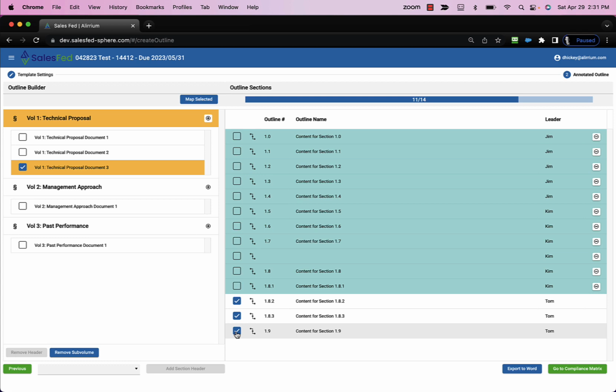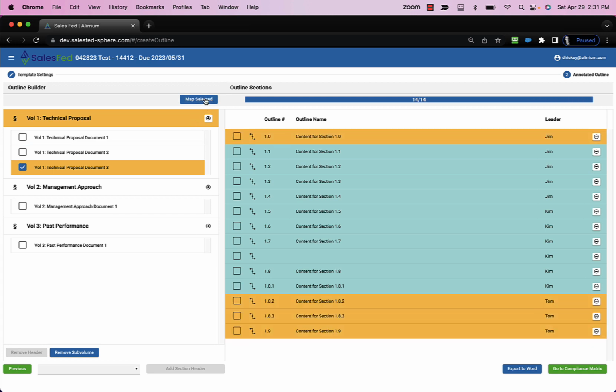In this case, let's say 1.0 is actually a header document that you want to print out on everybody's outline for the technical volume. You would just click on that as well and hit Map, and that is going to get pulled into the system as well. If you wanted to back out of that after something's been mapped, you just go to the right-hand side. You'll notice there's that negative button, and just click, and that goes away as well.